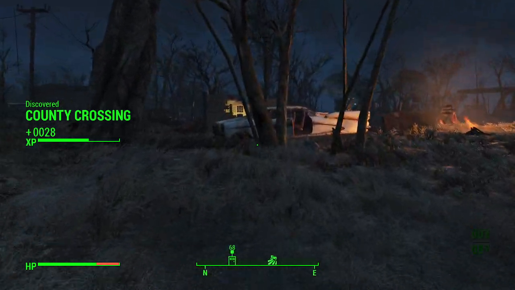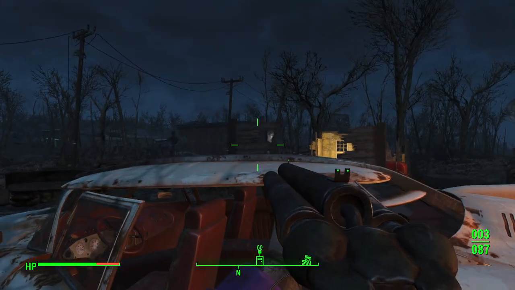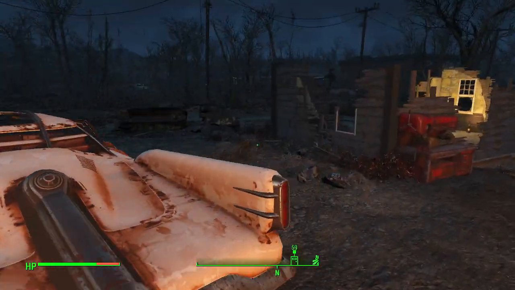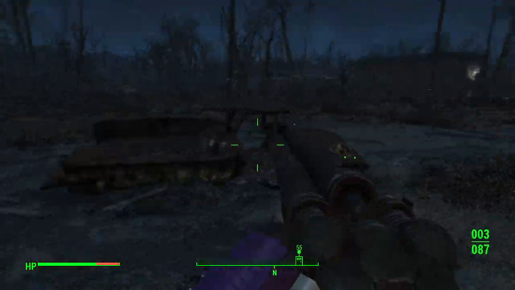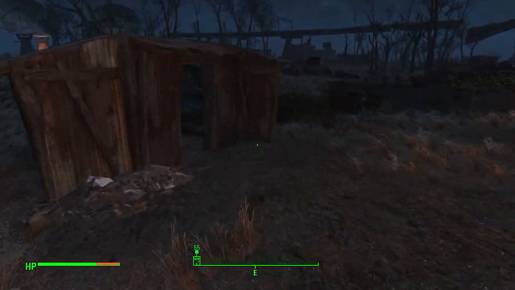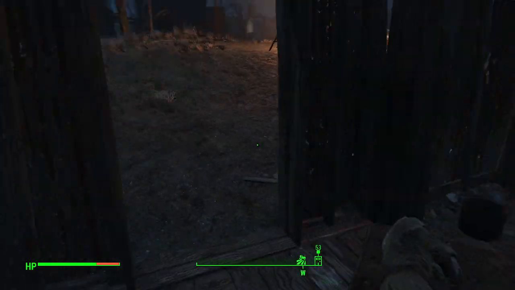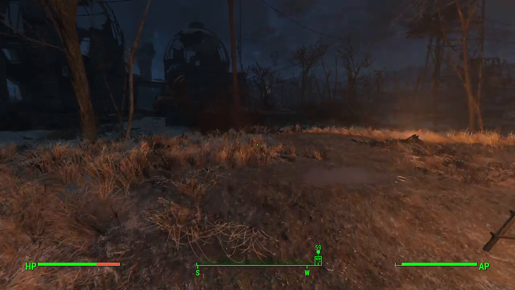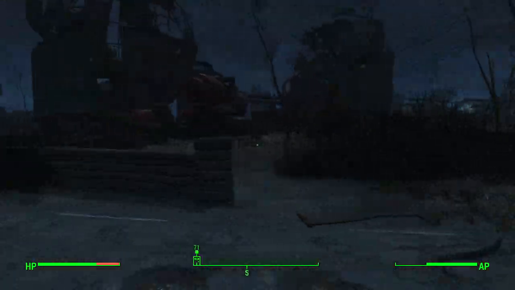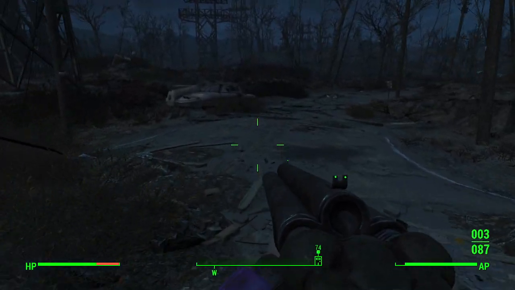Okay, so now I've just got a bunch of turrets to take out over there. This is County Crossing. Oh, can I use a bed here? Because I still don't have the cloth I need to make one. Nope. Okay, so let's just run off over here. Careful, there's blood bugs in that mess.